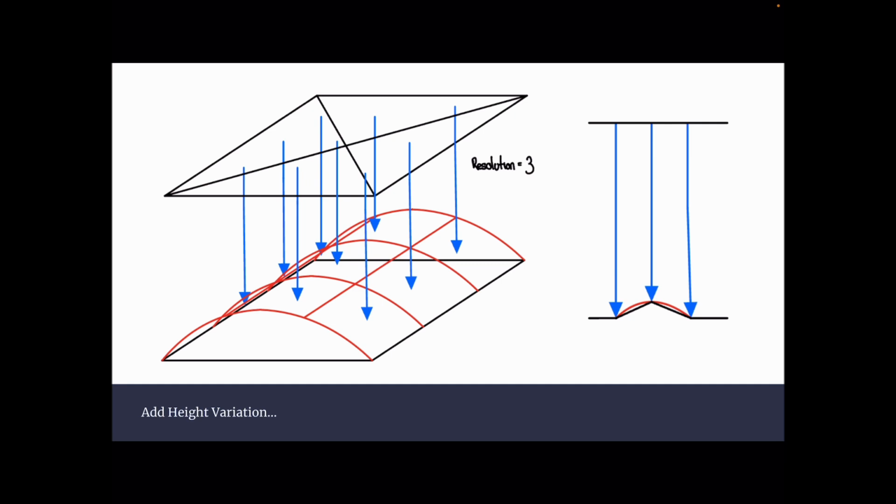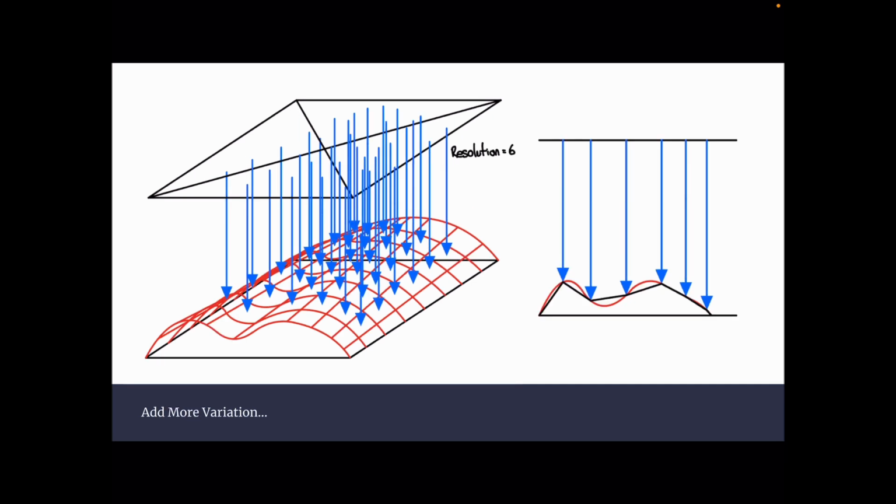An example of this might look something like this: 0.5 on the left, 0.7 in the center, and 0.5 on the right. This is a good place to start to see detail, but we won't be able to get all the detail until we crank up the resolution. Here we see, when we add more variation to the surface and increase the resolution to 6, we increase the number of rays cast from 9 to 36, and thus the resolution is quadrupled in our final height map. Here you can really see the potential in height maps.